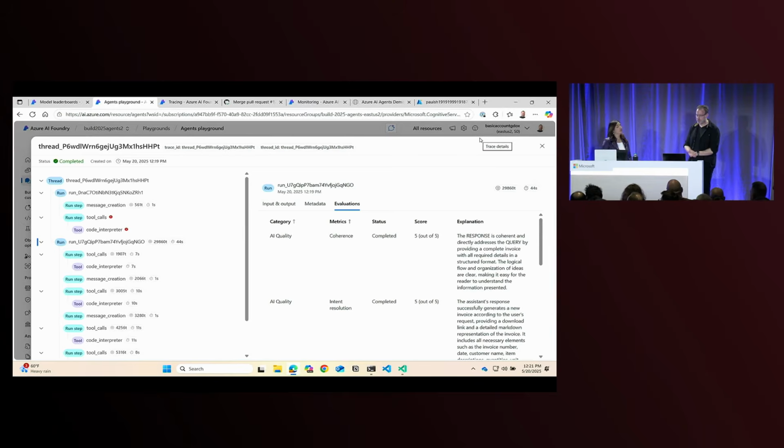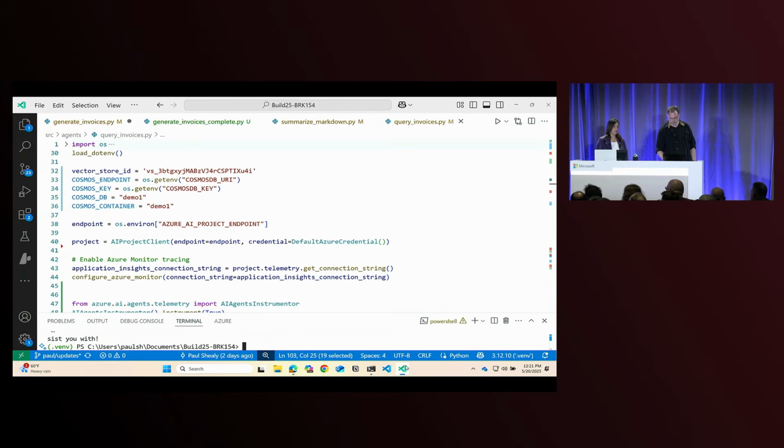Absolutely. So we saw how to do this in the UI, but let's look at it in code too. Sounds good. So in our project, one of the things that we have done too is we have a way to take the information from this agent, write it out to a common format, and evaluate that. So we can evaluate an agent built with the built-in AI agent service, or one from Semantic Kernel, or AutoGen, or a number of other frameworks that Microsoft also provides.